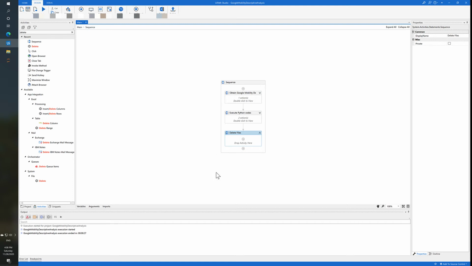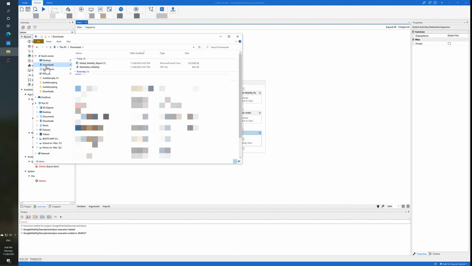And we can tell whether the Python codes are fully executed by looking at whether the image is saved in our folder. For example, if you save your Manhattan Mobility image in the download folder, then we can check if this image has been created in the folder. If yes, it means the Python codes are executed and it's time to delete these files.